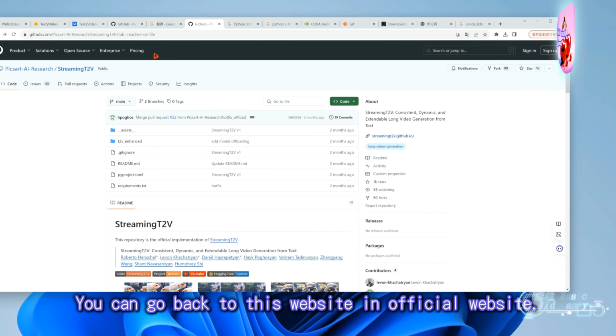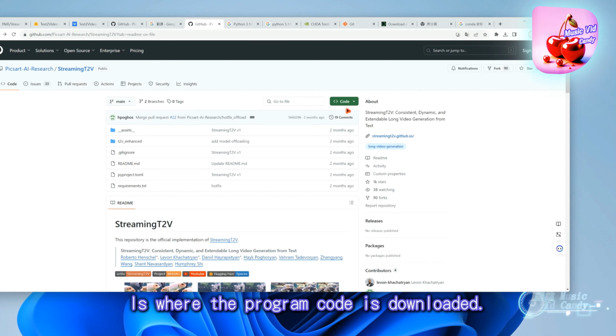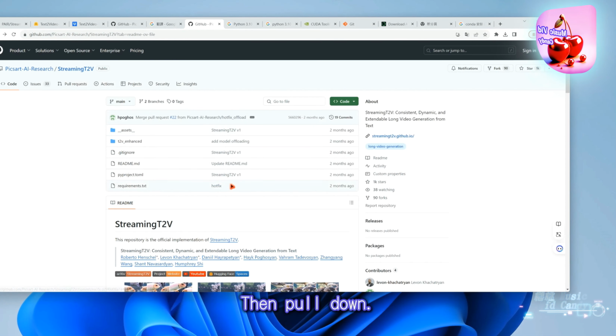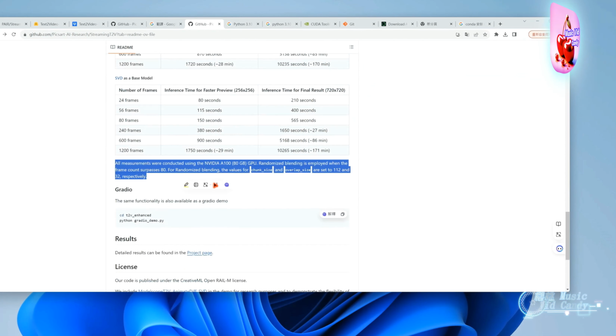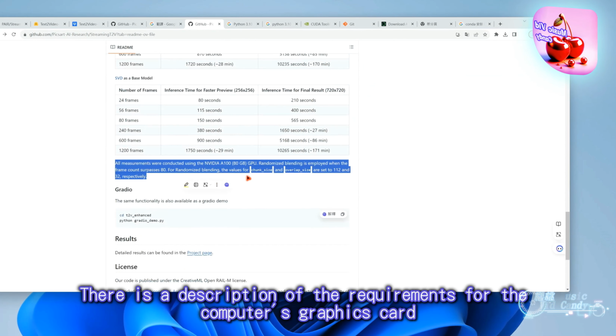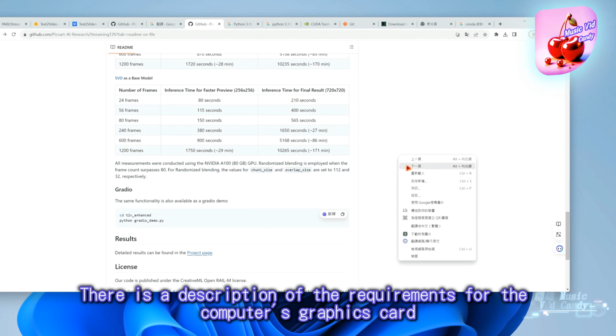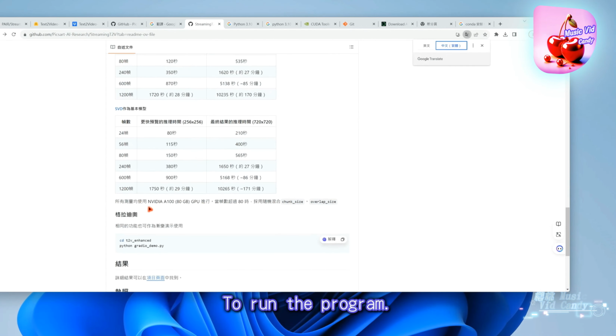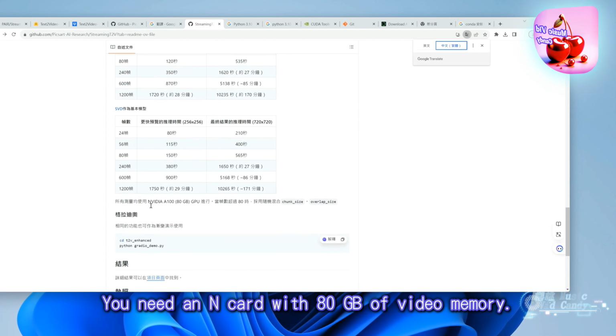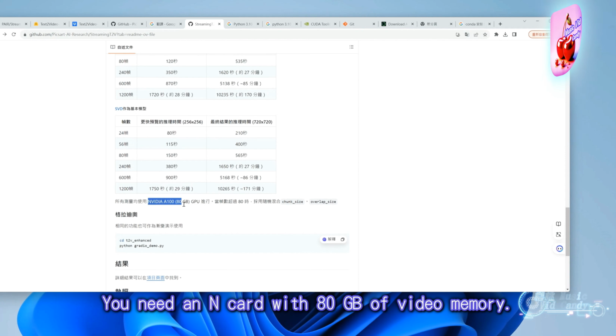You can go back to this website. The official website is where the program code is downloaded. Then pull down. In this place, there is a description of the requirements for the computer's graphics card. Everyone can switch to the language you are used to. To run the program, you need an N card with 80 GB of video memory.